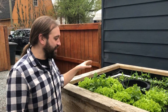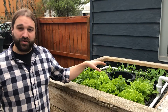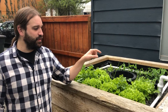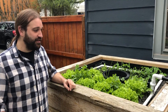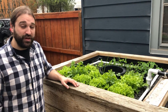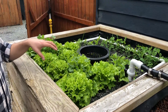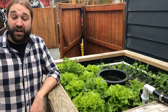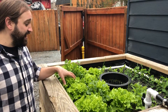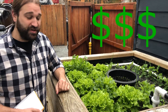Today is the second day of spring and we've got a really good head start. We're able to keep growing in 20 to 30 degree weather on cloudy days because we have a water heater in here to keep the fish warm and also warm up the root zone of the plants — turns out they grow quickly even in cold weather if you keep the root zone warm. Today we're going to be harvesting ten mature heads of lettuce, which value at about $3 a piece at your local grocery store, so about $30 of value from this small space.